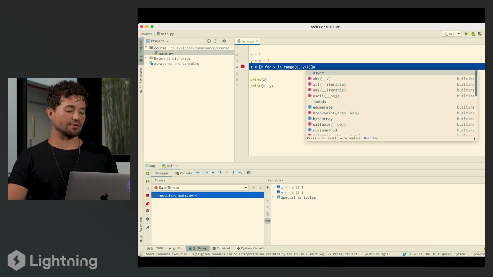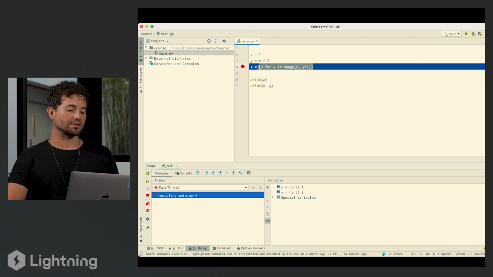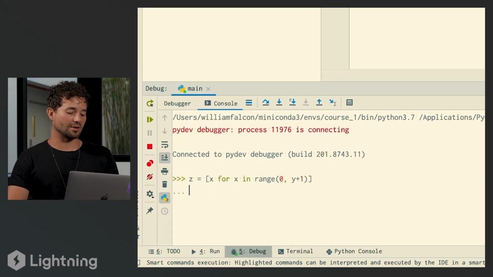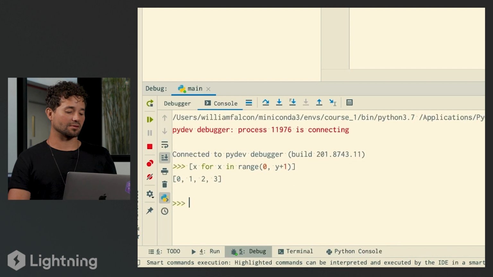This line of code here, this little for loop, I don't actually know what's going to happen. I mean, I know because I wrote it, but imagine it's a line of code like you're calculating a formula or something, and you don't actually know what's going to happen. That's usually where you would print z and see over and over what it is. I can actually interactively check the result before I do anything. So I'm going to just copy and paste this code into my console. So I click console here, and then I'm just going to paste this. This is kind of like me cheating. It lets me skip around and run the command and interactively see what's happening.